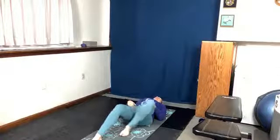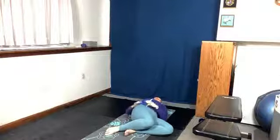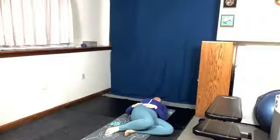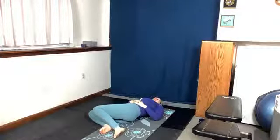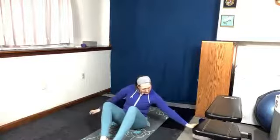Laying down, dropping those knees to one side. Feeling good. And dropping those knees to the other side. Feeling good. And then transitioning to our Shavasana. I will be doing my Shavasana seated today, just for comfort's sake. But please feel free to get comfortable on the ground. Open those shoulders, tuck them underneath you with those feet. Flop out to the side, relax, palms up. Tongue at the roof of your mouth, just relaxing, breathing, and being.